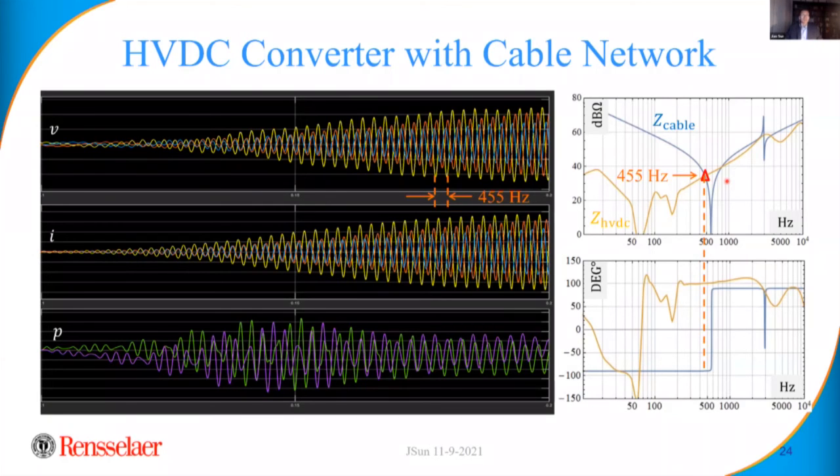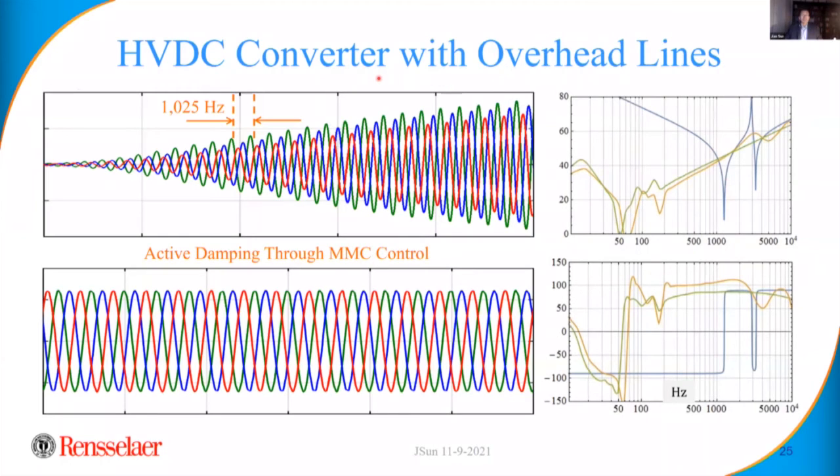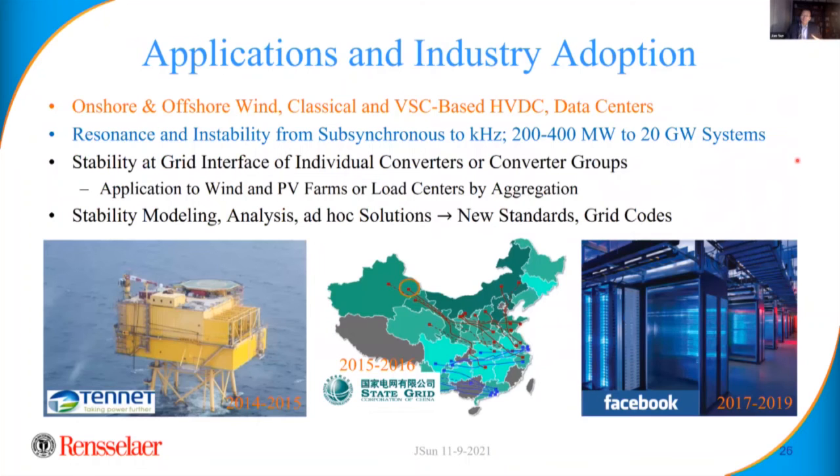Again, you can have similar high frequency resonance on the onshore side, HVDC over overhead transmission line. Long transmission line also has these multiple resonance issue you may have to worry about. So there's a lot of commonality in the high frequency. So those are the kind of case studies.